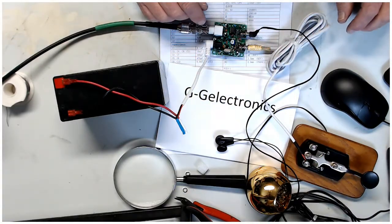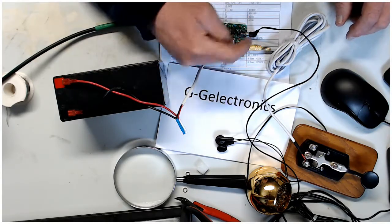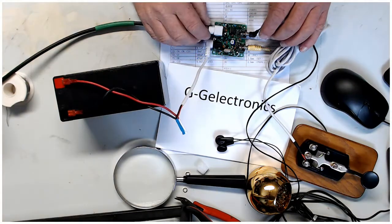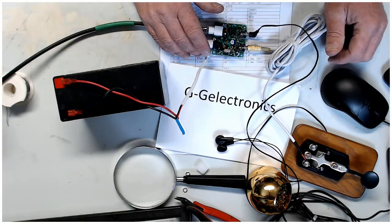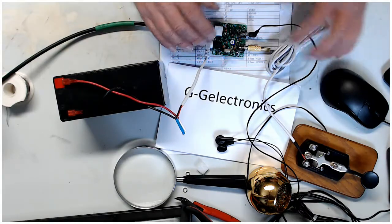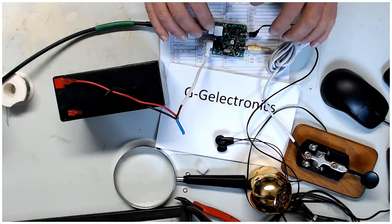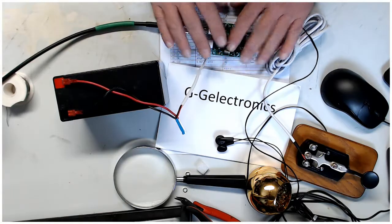Ready to go. So if you do want one of these, I'll leave the link right down below. But like I said in my other video, I build these for seven other suppliers on the internet. So if you're getting one of these, most likely I built it. And they're real easy to build — what did it take me? 15, 20 minutes and you're on the air.